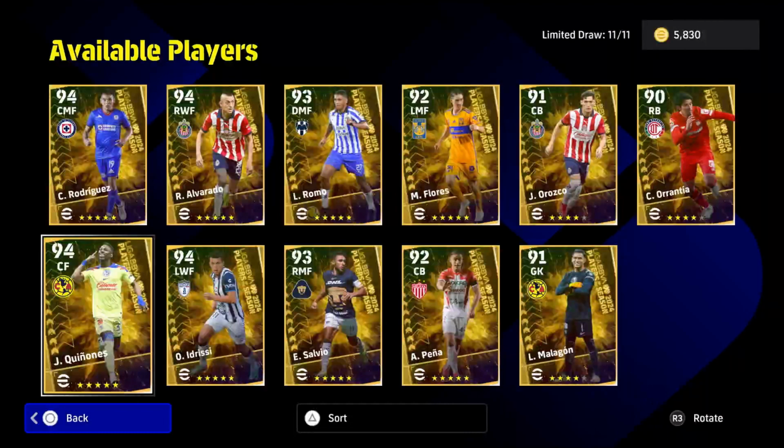So, as I've mentioned a couple of times, I think this is a useful pack. I think there are some tidy cards in here. I think that Flores could be a really fun one to use with that low center of gravity. The guy is tiny, quick, he's good on the ball. I think Salvio and Alvarado, two versatile attacking players, are very useful. I think Salvio for me is probably my pick out of the whole pack. He looks like a really useful player to have.